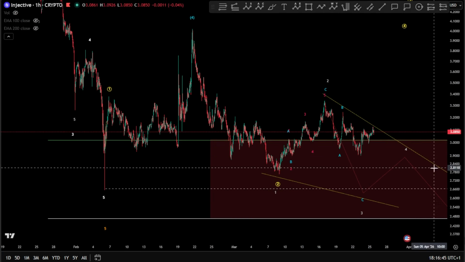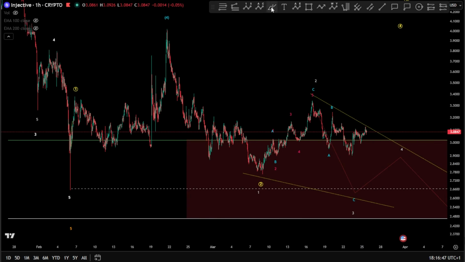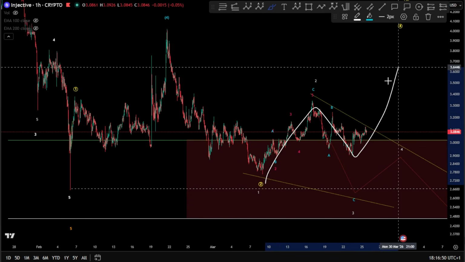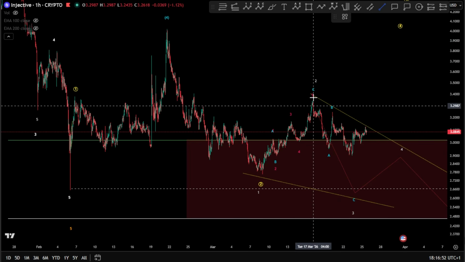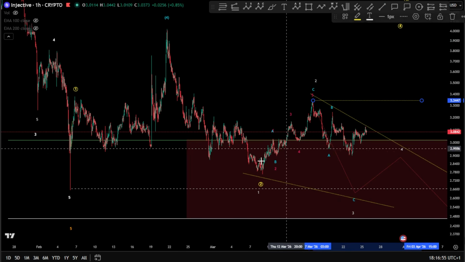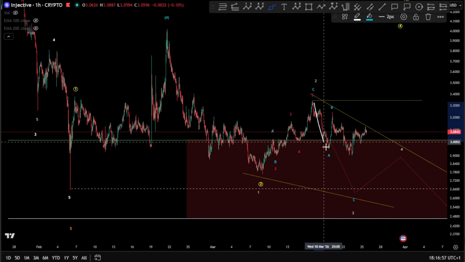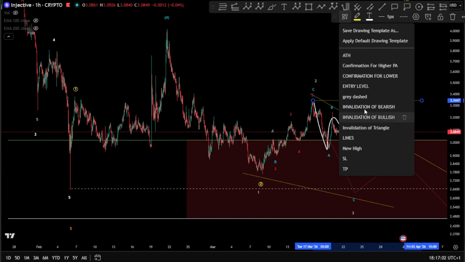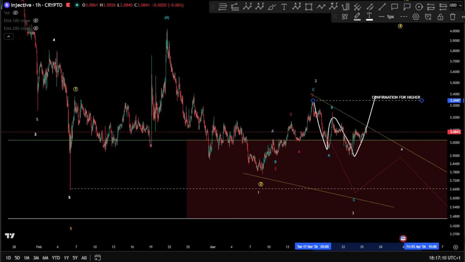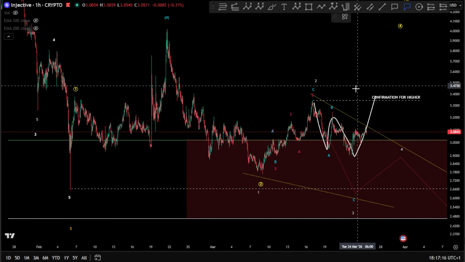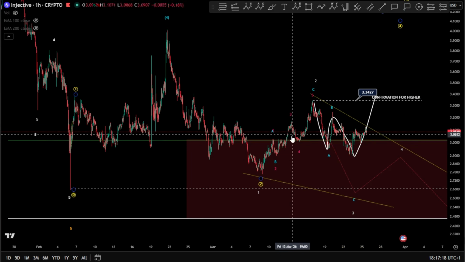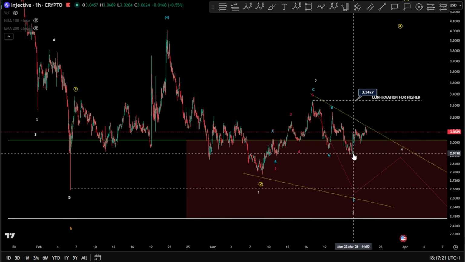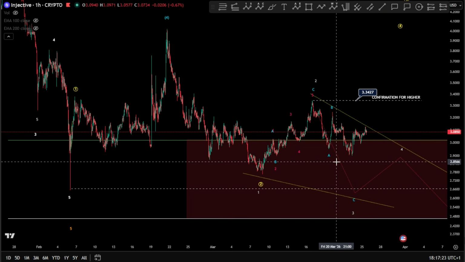Okay. If it is an expanding diagonal, then okay, this is a 1, 2 there, and then we're looking for higher. Confirmation that we are looking for higher. Again, 5 waves up, which is the expanding diagonal, 3 waves down, which is finished, and we're looking to take the high. Then, of course, confirmation for bullish or bull run here, that it might be unfolding, is taking this high, guys. The price of this high is exactly at $3.34. We'll see how this is going to happen.